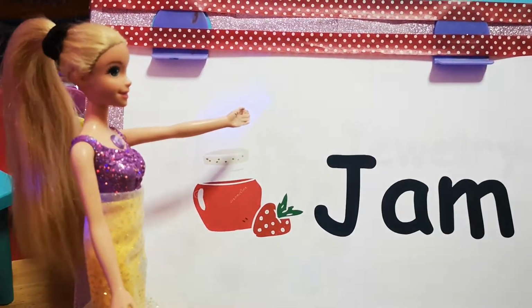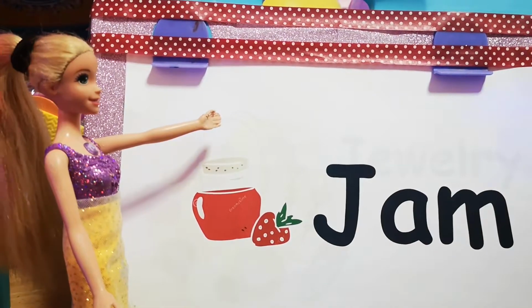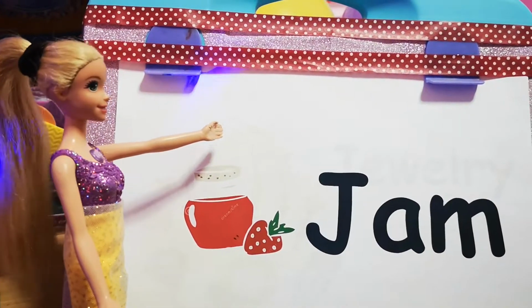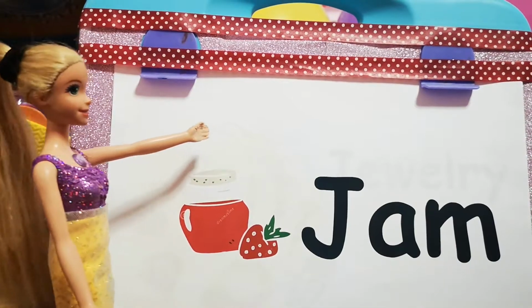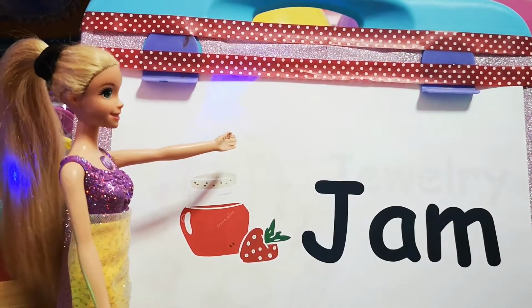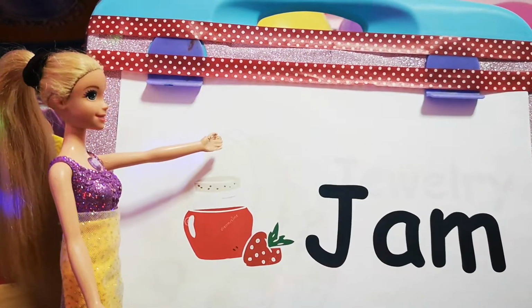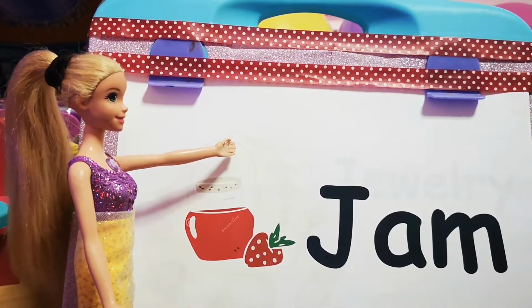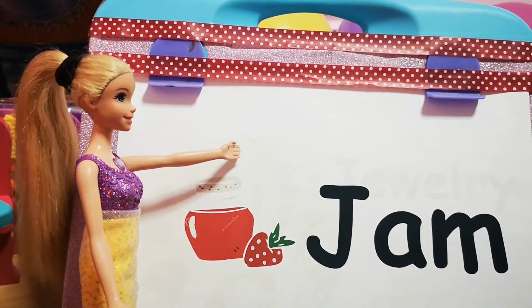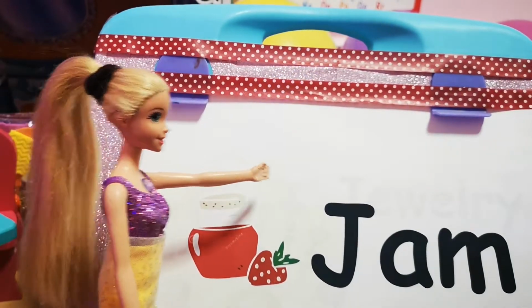It's nice, tasty jam. Yummy. That is so yummy. And students, do you know what flavor this jam is? Yes, strawberry. Well done. Now let's start pronouncing. Jam. Jam. Jam. Well done, students. Very nice pronouncing. Now let's move on.